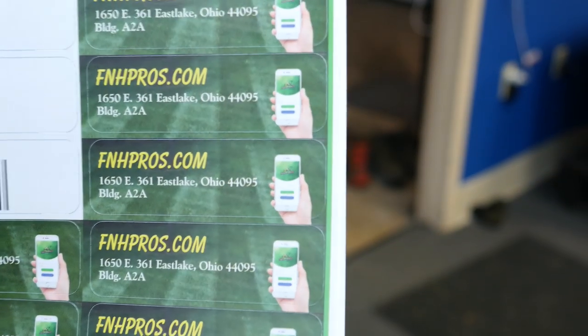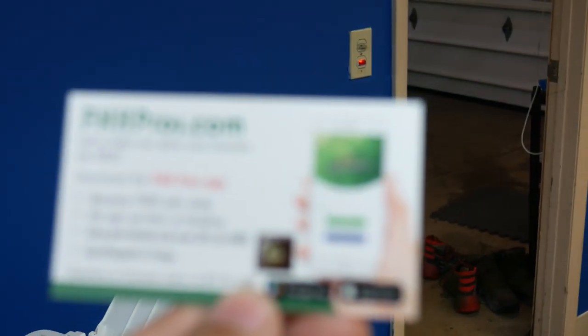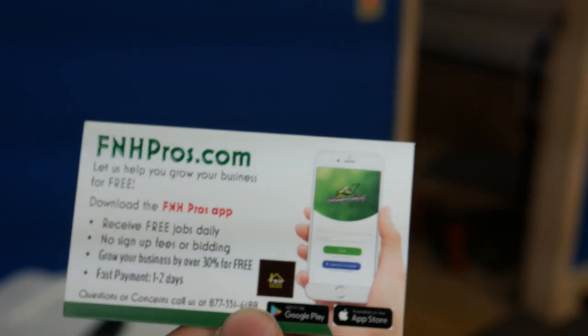I got a few packages that came today. The first one is from Vistaprint. I got these melon stamps, so we can just put those right on the envelopes and speed up the process. And those business cards I showed you guys finally came. Well, I don't want to say finally, because they came pretty quick. A few days and it was here. Let's see if I can focus that in. Give me some focus. There we go. So you can see, they came out pretty good.